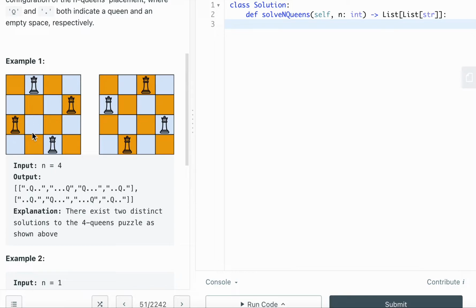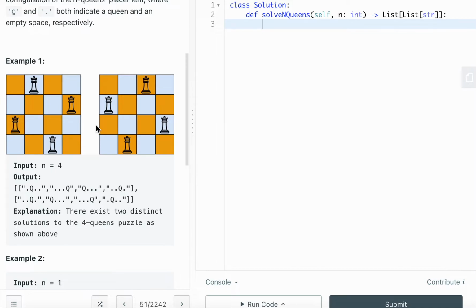So for the column, we want to use a set to go through the column. In total, we need 3 sets to store all the information: one is the column set, and then 2 sets for the diagonal calculation. And then we can use backtracking. This is such a typical backtracking question because it asks you to give all the combinations that are possible, right?